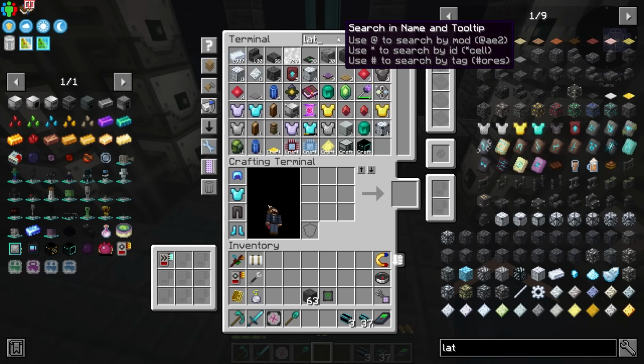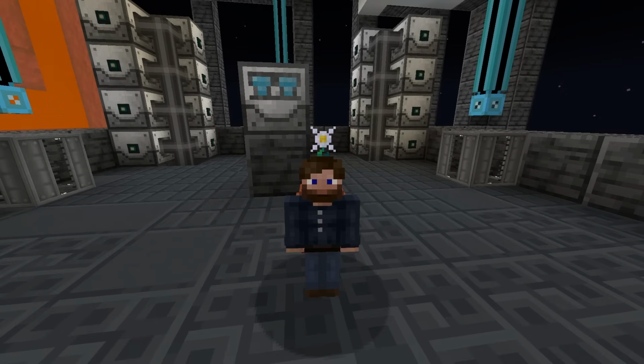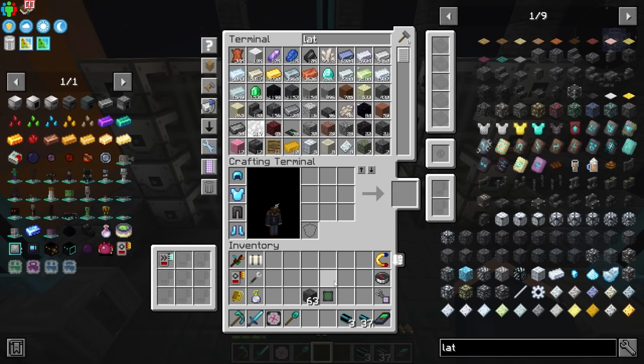So there's the latex. Now, something cool about utilizing fluids inside of applied energistics is if you were to craft, for example, a bucket of latex inside of your crafting grid, it would pull from that storage and be able to fill that bucket, which is fantastic. That's one little thing to note that refined storage can't actually do.